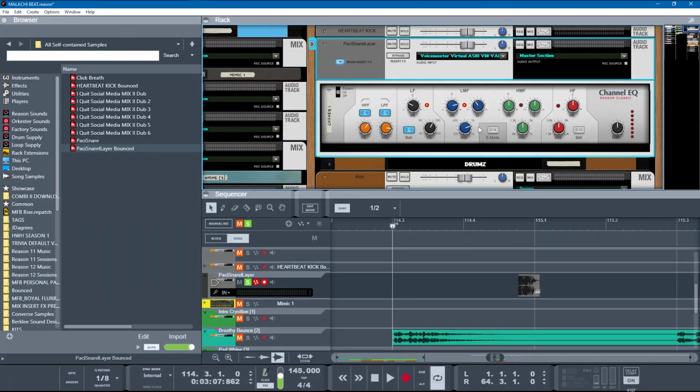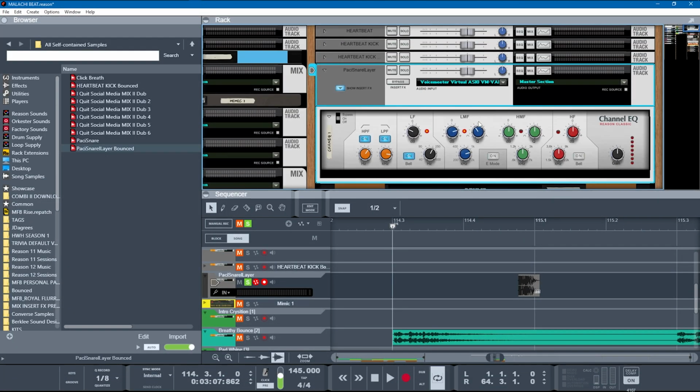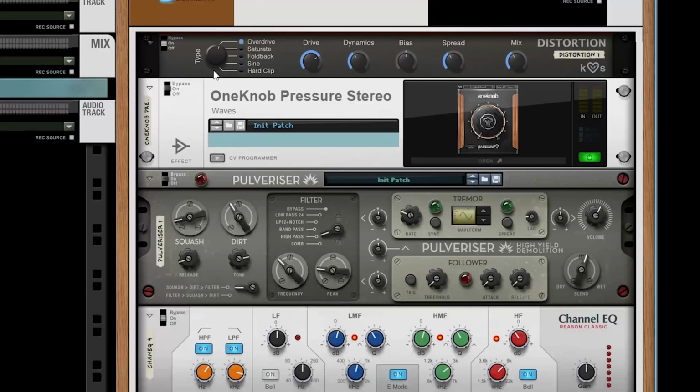And we can kind of go through the effects chain for that if you want, but it's probably extremely extra. Oh, well, never mind. I guess not. I guess that's not what I did. Yep, so I don't know how exactly I got to that, but I layered that with my original Paci Snare sound, and then I added a bunch of effects. For the effects chain, I used kilohertz distortion.